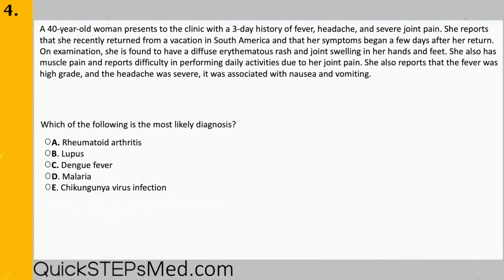Each of these are kind of known for a very specific thing. So chikungunya is known as like the arthritis-associated fever of unknown origin as long as you have an exposure. Dengue fever, typically you get that back pain, you get transaminitis, you become jaundiced, platelets drop off. Malaria is something very similar, but it has this kind of pattern of recurrent fevers and headaches. So keep these in mind going forward, but in this case, the answer to number 4 is most likely going to be chikungunya virus because of these severe arthralgias and headaches.